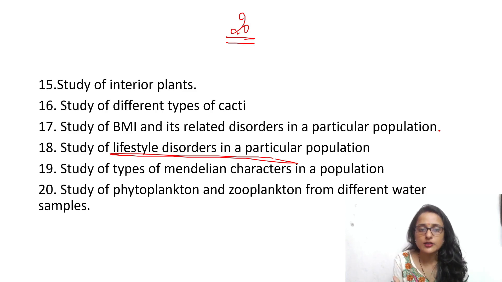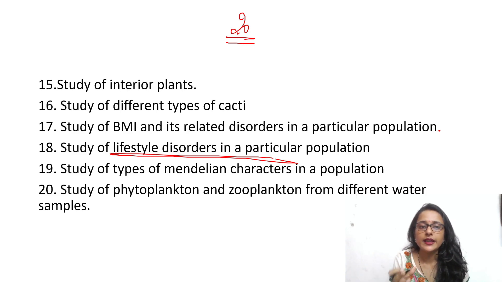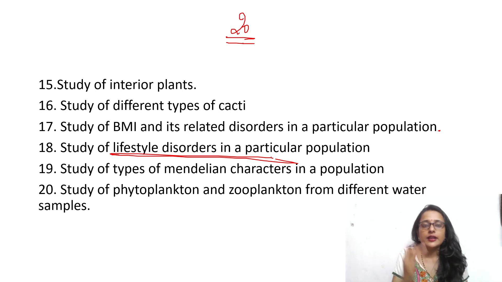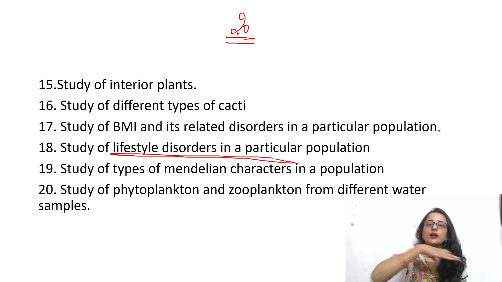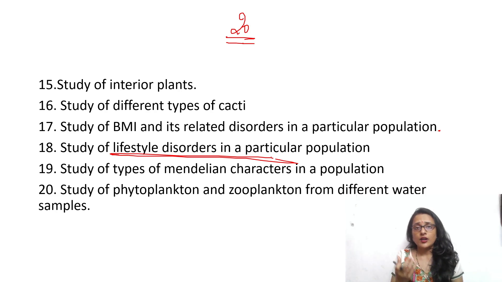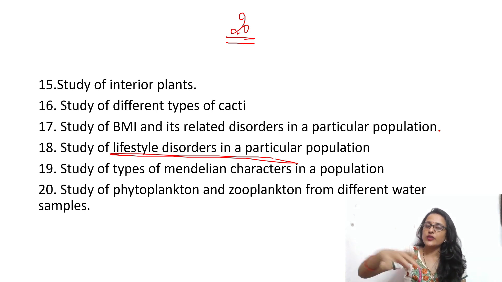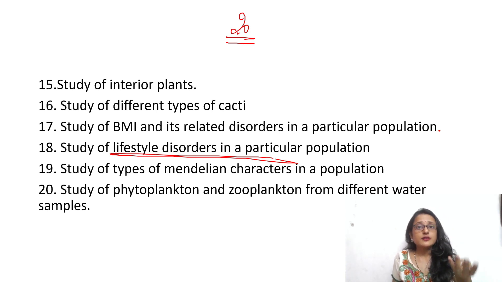Study of lifestyle disorders in a particular population is a similar survey project. Prepare a questionnaire asking family members what lifestyle disorders they suffer from — diabetes, BP, or heart disease — whether they follow a special diet, and whether they exercise. At the end, analyze the trend of lifestyle disorders with age and gender. You can also provide each family a pamphlet suggesting exercises and diet recommendations, such as exercises for diabetes management.